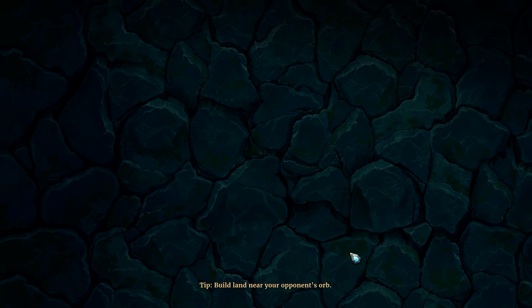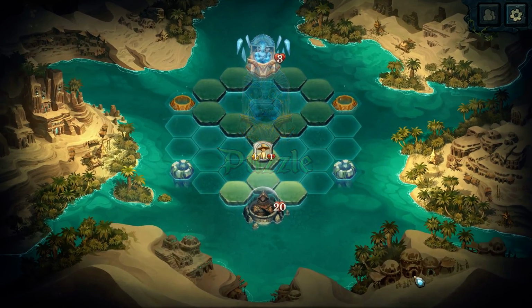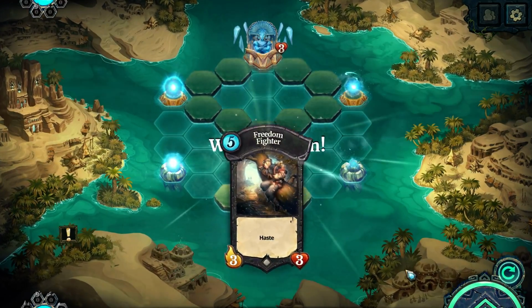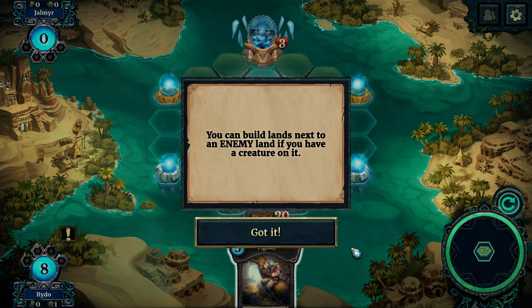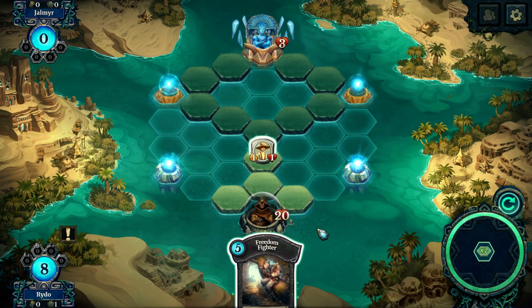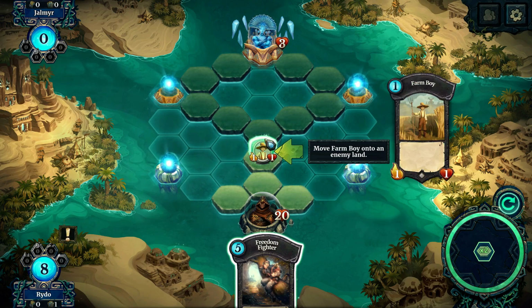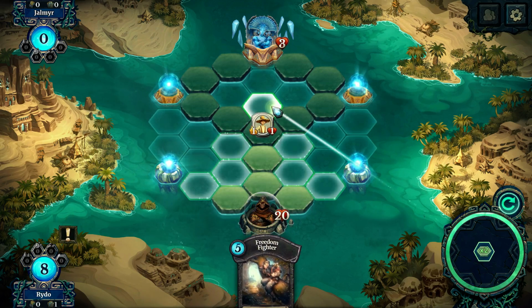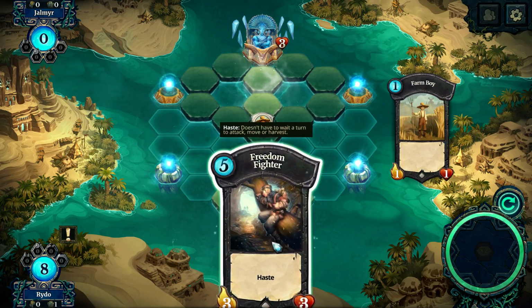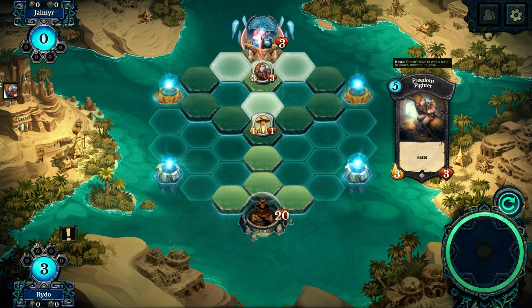Hearthstone itself, when you very much at the very beginning start playing it, there is quite a lot of tutorializing you have to go through too. So that is, you can build lands next to an enemy land if you have a creature on it. Okay, move the farm boil onto an enemy land. Well, I guess that would be that. And then do this and this. And then place this haste creature and then attack.